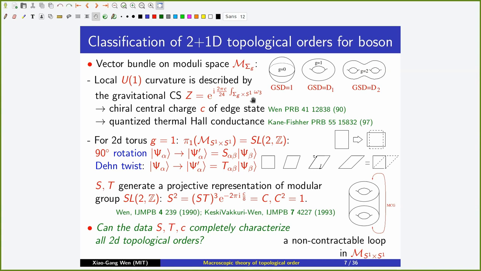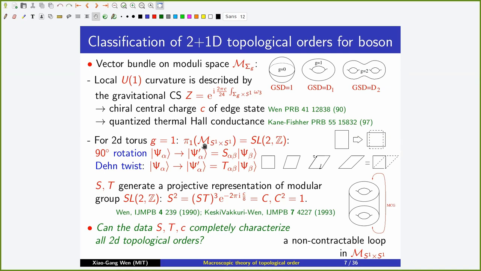Integrate out all the dynamic fields, and then you get a partition function that only depends on the background metric. This partition function may contain a phase factor, and this phase factor corresponds to the Berry phase in the moduli space when you change the coupling constant. So there's a translation between changing the coupling constant and the curved space-time. This translation is useful because you can then use algebraic topology on the curved manifold to put constraints on the Berry phase in the coupling constant space. So that is the connection.